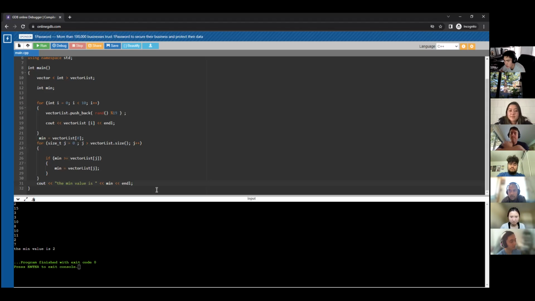But I didn't hear what Tim said. He was just saying that, like you said, the pushback is a unique thing to vector. Arrays, you have to establish the size of the array up front. And I believe it can't be adjusted once it's created. So can it be random in an array or no? I mean, the values can be anything you want. You can add, remove, and change them. But yeah, you can't change the size.